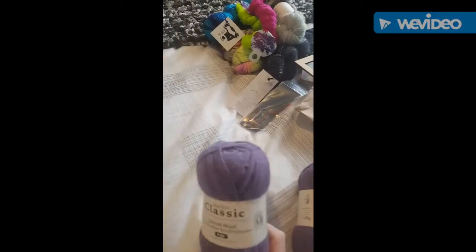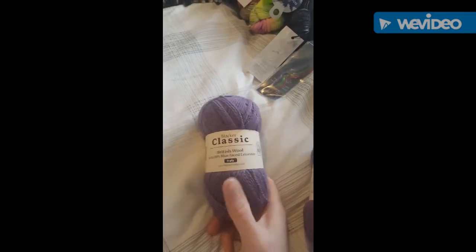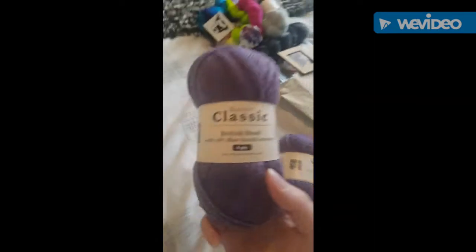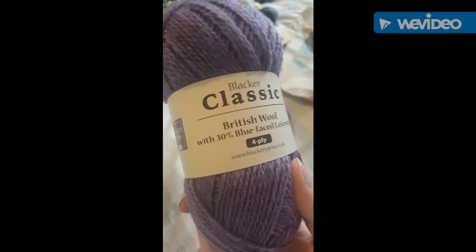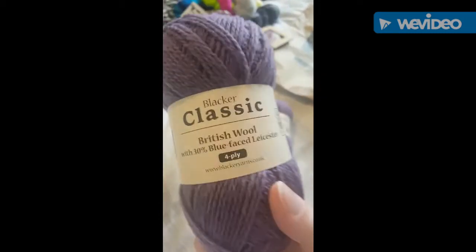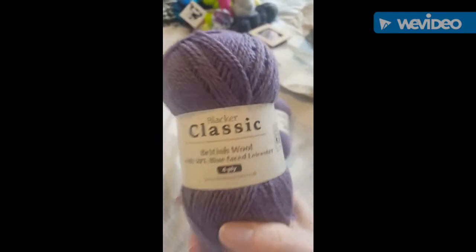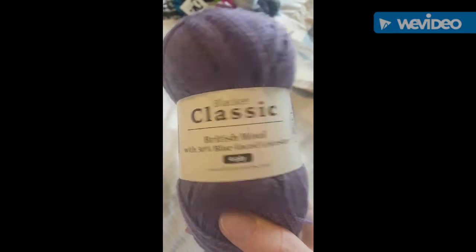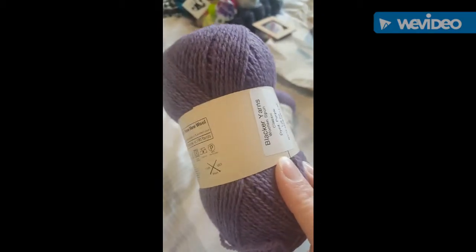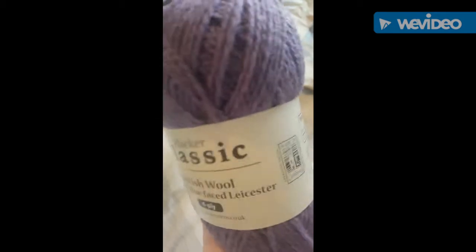But this is a Blacker Yarns purchase, and I totally blame Kate of Hawthorne Cottage Craft. She is always working with Blacker Yarns, and I've been down to try it. I did want sort of some sport weight. There's a pattern by Isolde, the Polworth pullover, and it's made in sport, and I wanted sport to do it in this, but they didn't have any. So I seen this colour and I couldn't get it out of my head, and I just got it. And again, I have no pattern in mind for it, but it'd probably be sort of a plainish sweater.